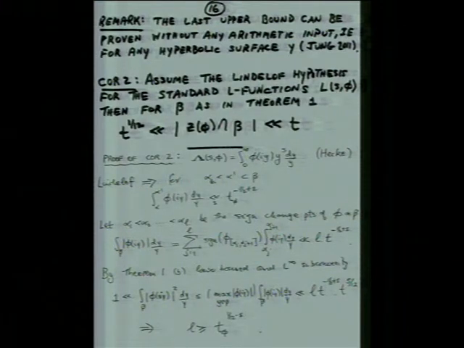So the L function is given by an integral like this, the integral of phi of iy along the vertical geodesic. This is Hecke's formula for the completed L function. And from the Lindelof hypothesis for the L function, it follows easily from estimates for the L function on the half line that the integral from any alpha to any alpha prime of phi of iy, dy over y, is arc length. Remember the function phi is highly oscillatory. So we would expect that if we integrate phi over a little segment and it's oscillating with some frequency t, we would get some cancellation.